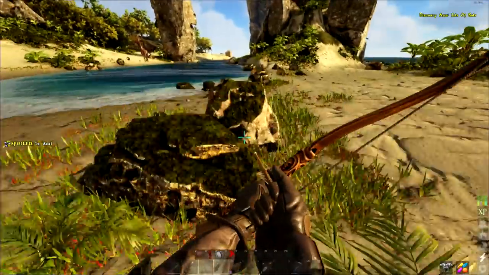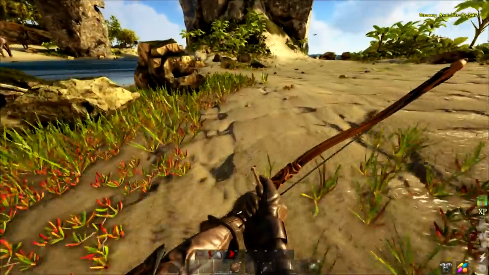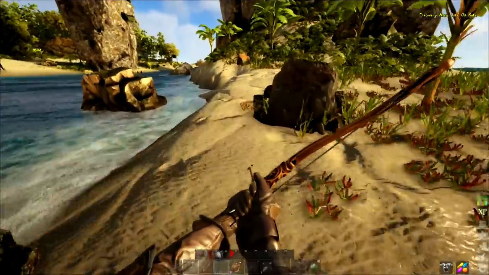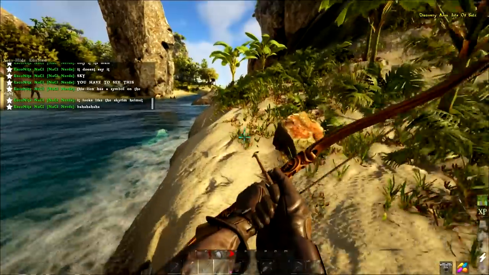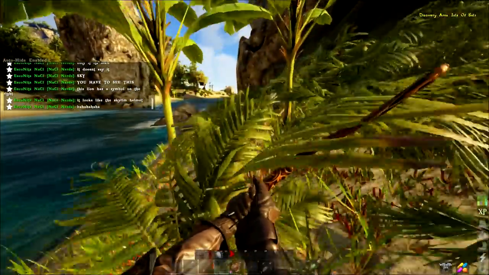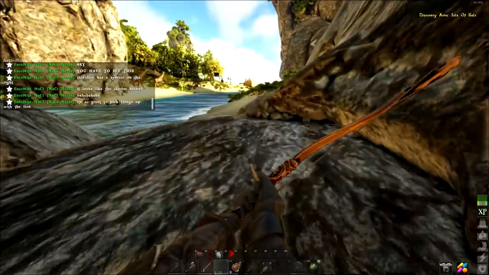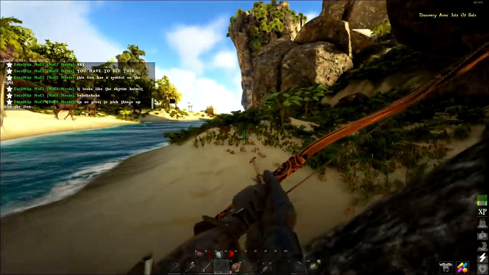I'll be over there in a moment. I'm running back now. Hang on, give me a second. I'm making a few bullets. Put three beds on it, so that way we have a lot of respawn points. Or should we just do two? Two beds should be enough. I'm trying not to overweight our boat just with the supplies.